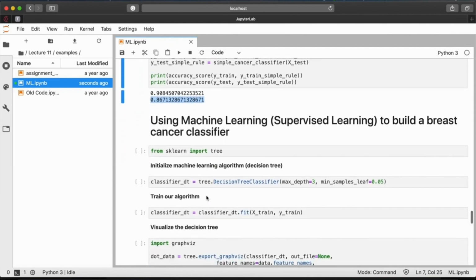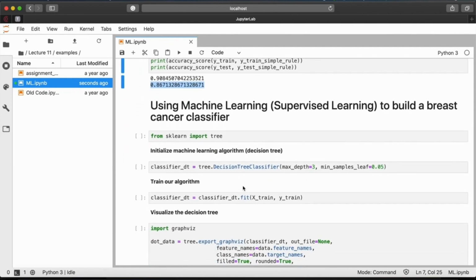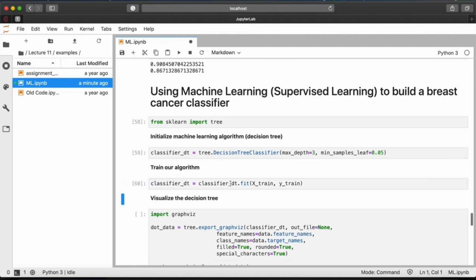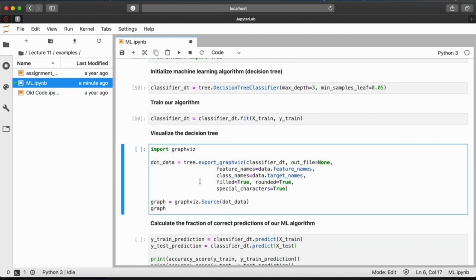However, we have some advanced statistical models in scikit-learn, for example, a decision tree. This is called the decision tree classifier. We can import it. Let's not go into the details there. I define this statistical model, this machine learning model, the decision tree. Then I call the fit method using the training data, so I fit the model on the training data. And then I can visualize the model which we just learned.